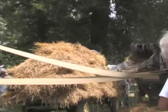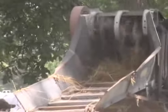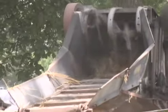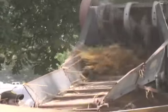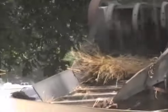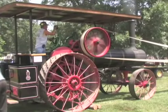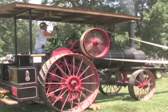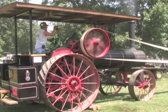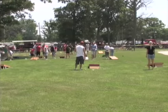There's a lot to see for members of the entire family, young and old alike. When you're here for a length of time, the taste buds start to pull you toward one food vendor over another, and you've got quite a variety there as well. We have a nice variety of food. We've got pulled pork and brisket that is as good as you can get, corn on the cob, old-fashioned bologna sandwiches, clear down to ice cream.